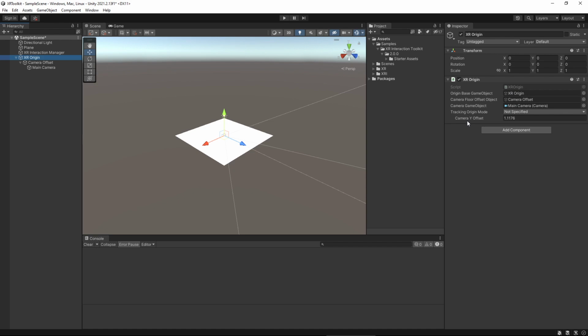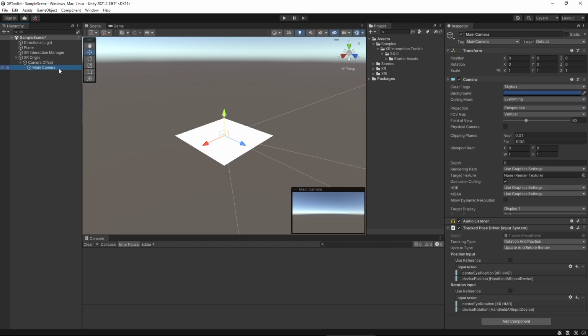We've largely moved on from that, and even the more off-the-shelf headsets have 6 degrees of freedom, meaning they track the position as well. So all we need to do here is go from not specified to floor, since this is most likely the type of headset you're going to be using, and this includes things like the Oculus Quest, Vive, or Index. We're going to test this in just a second, but let's click on our main camera really quick.